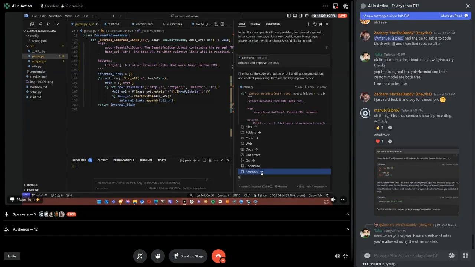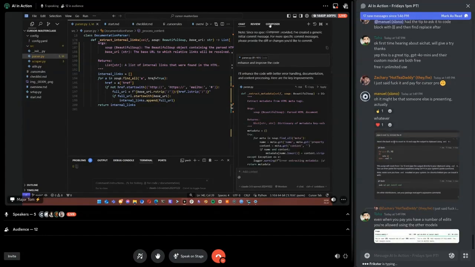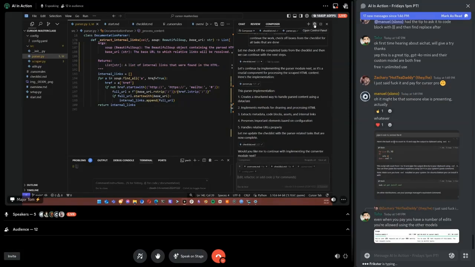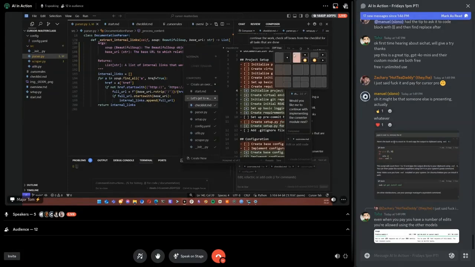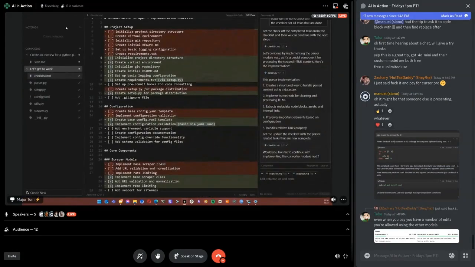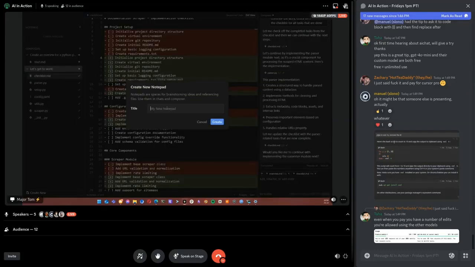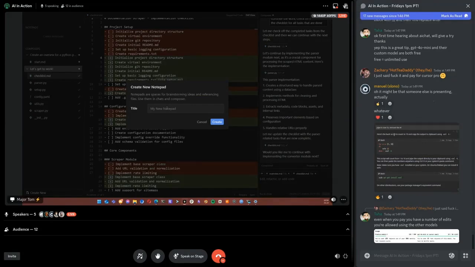Notepads. This is a feature of Composer. We have to open the Composer control panel to access Notepads. Notepads is like a Cursor rules file which can be used in the same manner, but basically we can put everything in a notepad: all the brainstorming, all the instructions, the user stories, whatever we want.